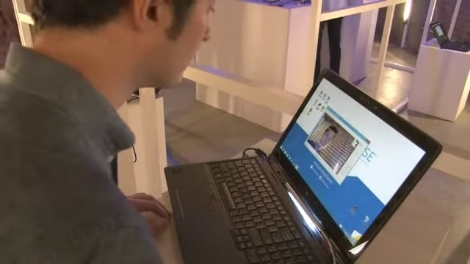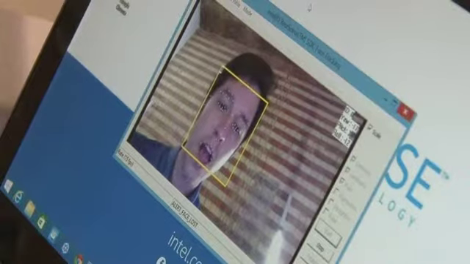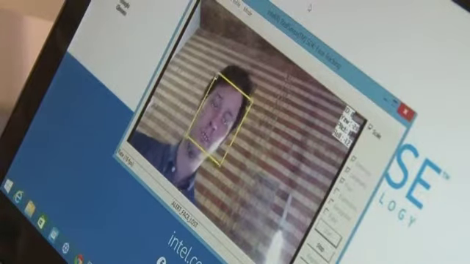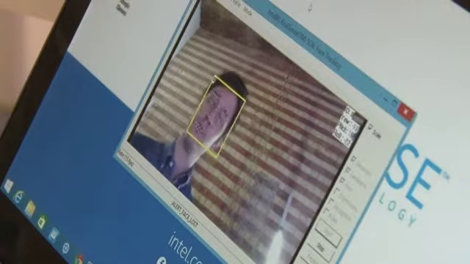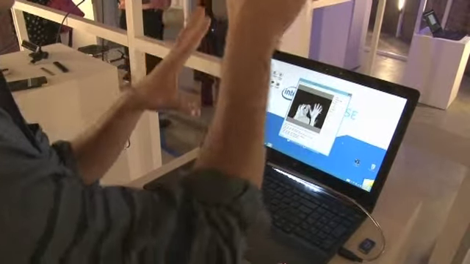The short-range depth camera is meant to face a person as they're using a computer, so a notebook or an all-in-one. And the depth camera is designed to learn all about that person, to learn the person's communication style and provide a more natural way to interact with a computer. So on a notebook or an all-in-one, the depth camera can understand a user's hands in 3D space.